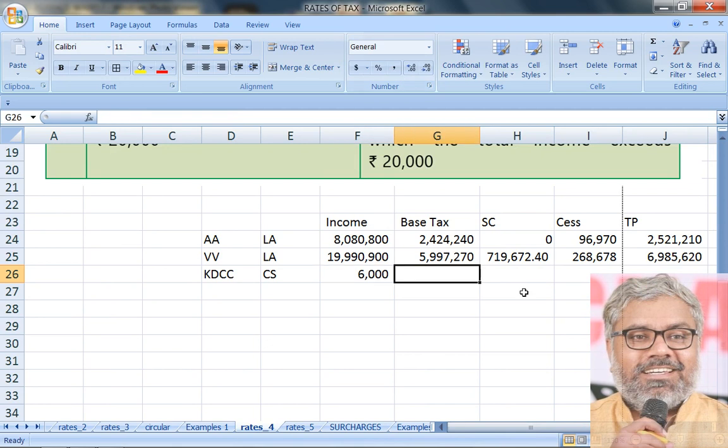And also just observe why this amount is kept low, so low. Ideally the cooperative societies are not for profit organizations. They are not supposed to make too much profit. So their profit, even though it is low, there is a lower tax rate because of that. So 6,000 rupees, let us say, if it is the income, then directly what is the tax rate applicable there? That is 10%. Is there any surcharge? No, nothing. But is there any cess? Yes, definitely. So what is going to be the total tax payable? That is 624 rupees only. That is a cooperative society situation.